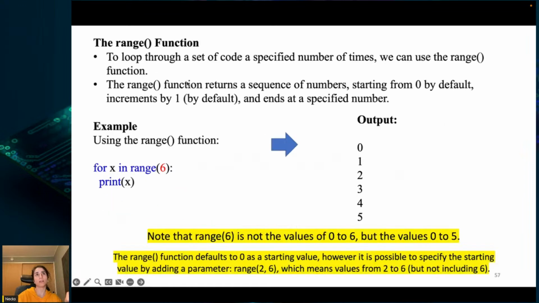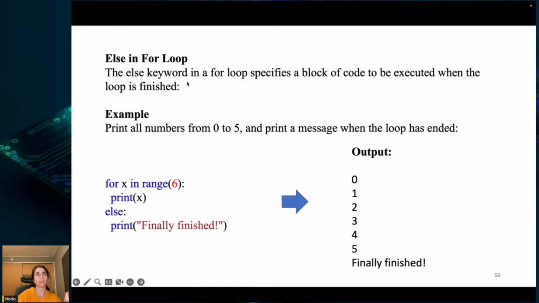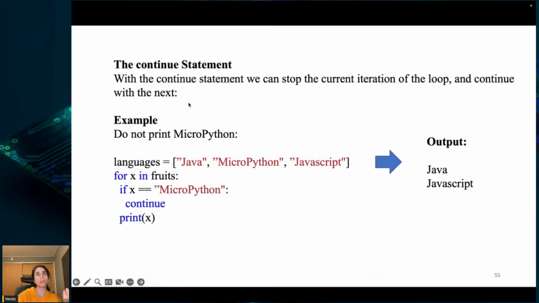Next, we have the continue statement. With the continue statement, we can stop the current iteration of the loop and continue with the next. For example, in this example, we don't want to print MicroPython. How should we write it?